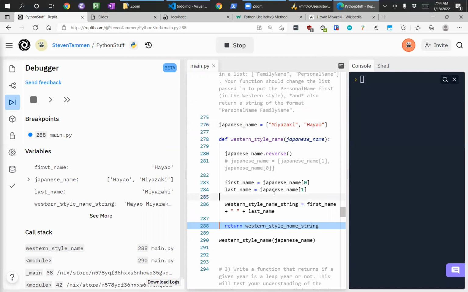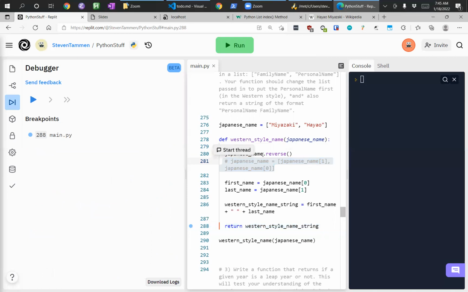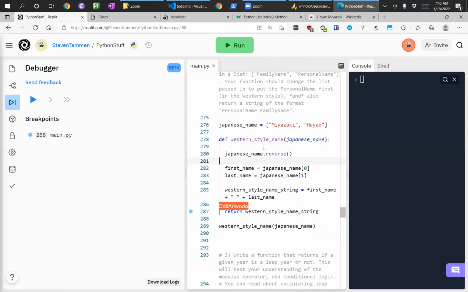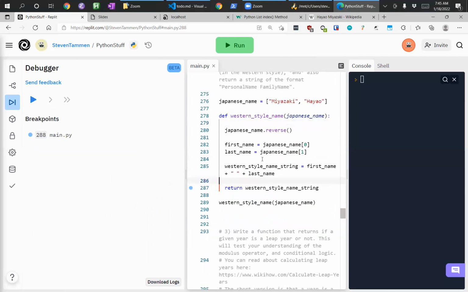Okay, so of course, the things that we're testing here, right? We're testing, do you understand that when you pass a variable and then you update the variable inside the function, that it actually changes the variable outside the function? That's one thing that we're testing here in this function. We're also making sure you understand indexing, and we're making sure that you understand what string concatenation is. So there actually weren't any conditionals in this function, but that's okay, because the next example will have lots of conditionals. So we'll leave this. We don't actually have to comment it out or anything.